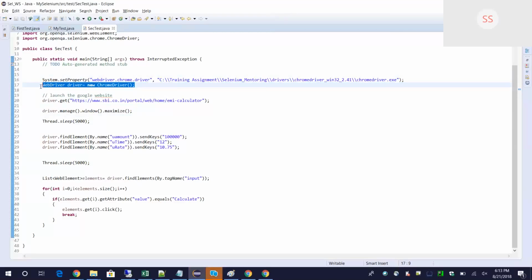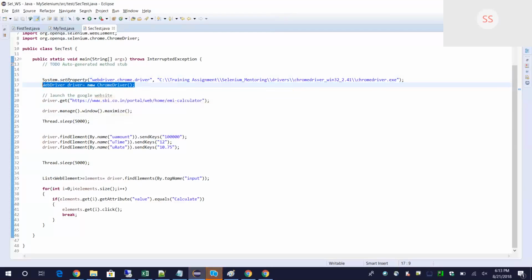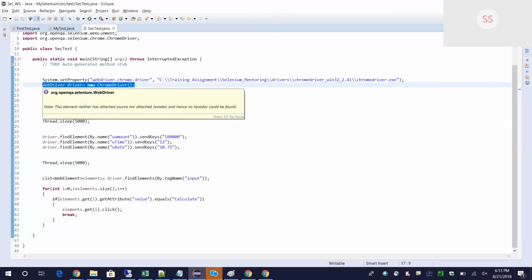What is the significance of that, ChromeDriver or Firefox driver?